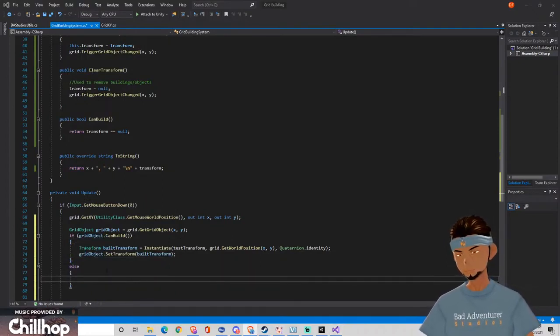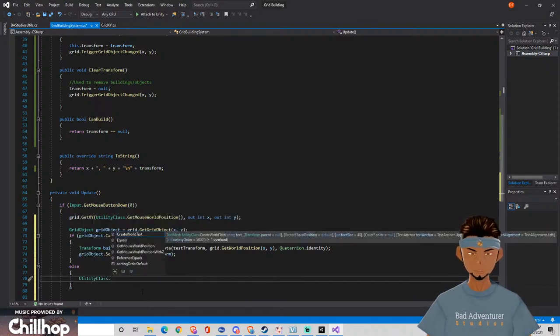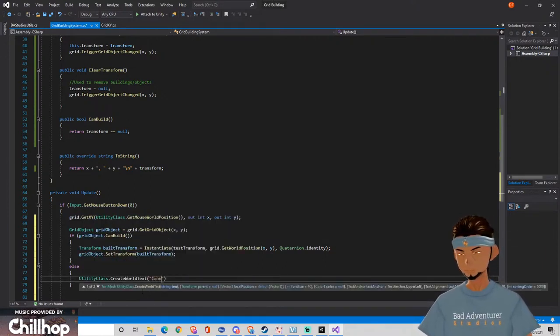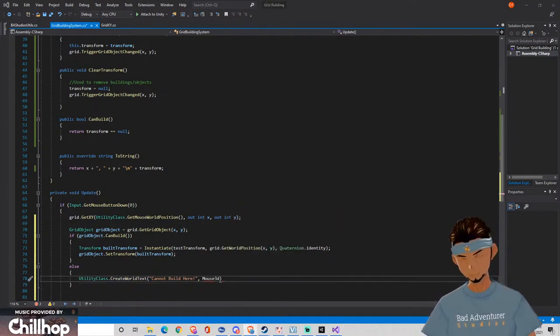So for this, let's spawn a fun pop-up message. Here I'm using this function from the utilities, which you can grab for free from unitycodemonkey.com, or of course you can make your own warning message, like for example the tooltip that I covered previously. Just a bit of fun, just telling the player why it cannot build. Okay, so with this, let's test.